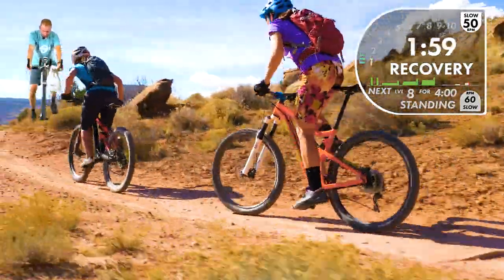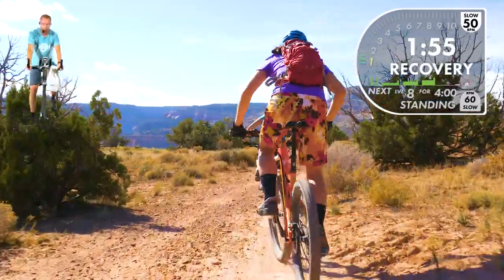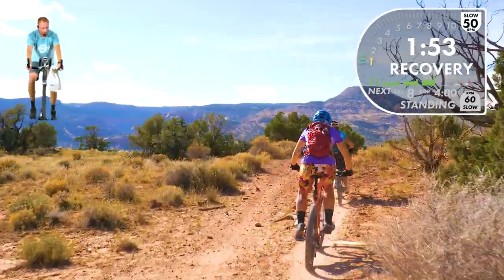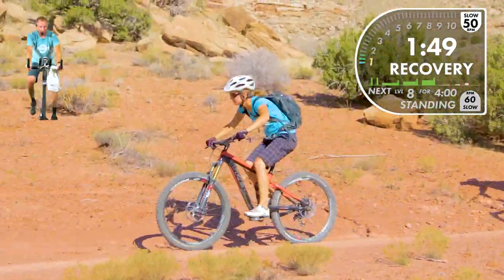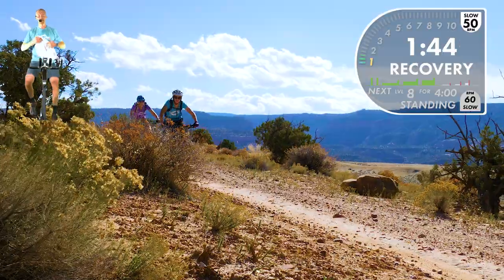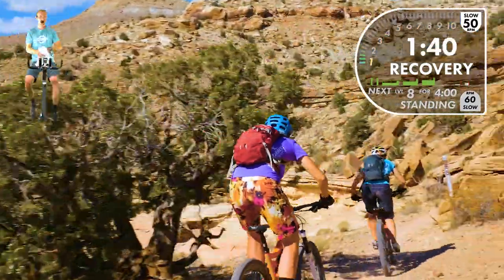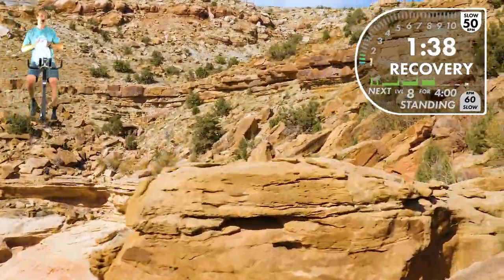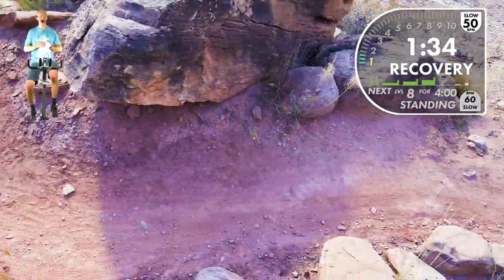All right, 4 minute recovery here. Once again, the goal is full recovery. I want you to feel fresh going into this next set. Now the next set is standing. So we're gonna choose a gear that you feel good with standing. We're gonna pedal a little bit more slowly. So this first interval is gonna be a standing level 8. But only a 60 RPM, which is nice and slow.